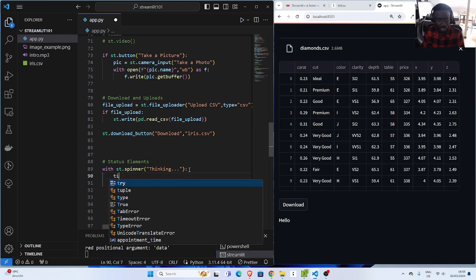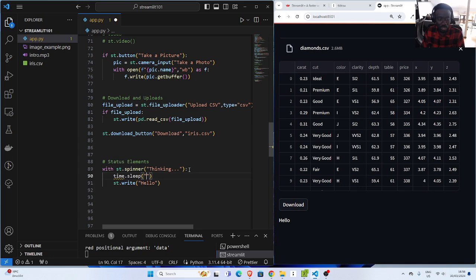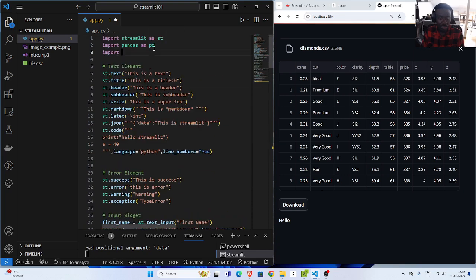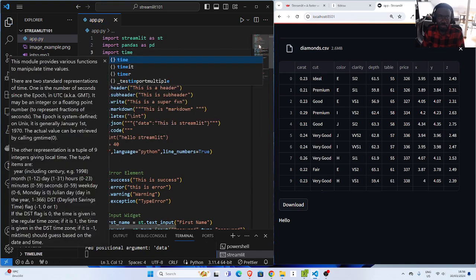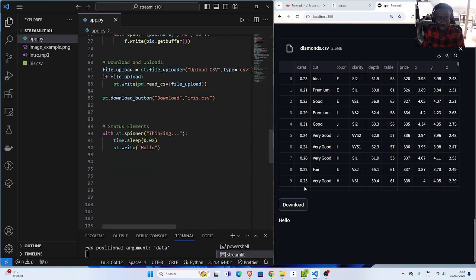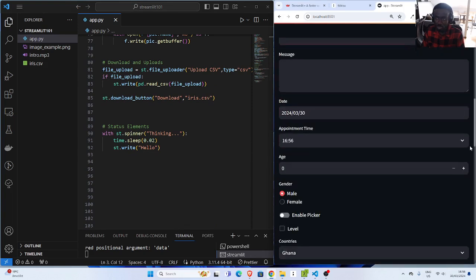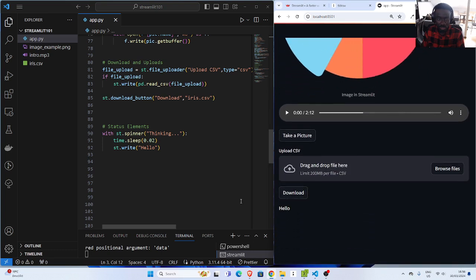So I can just import time.sleep, and then let's say 0.02 seconds. Let's import time to simulate a long running function. So import time. If I go back here, now if I refresh it, so now I wanted to show it to you. So let's make it 2 seconds. So always run. And it is so fast that we can't even see that it's working, right? It is so fast, right?